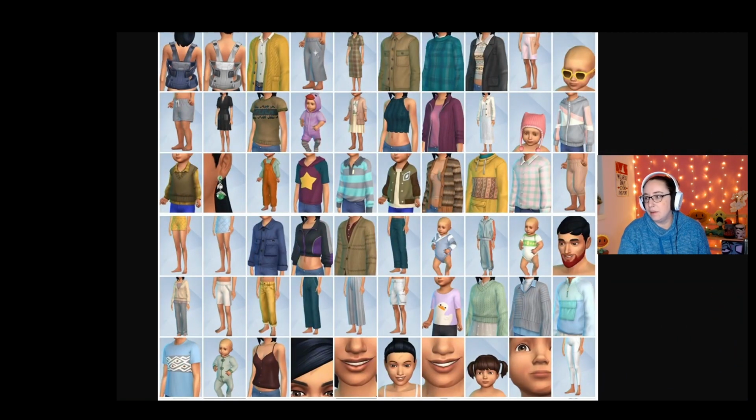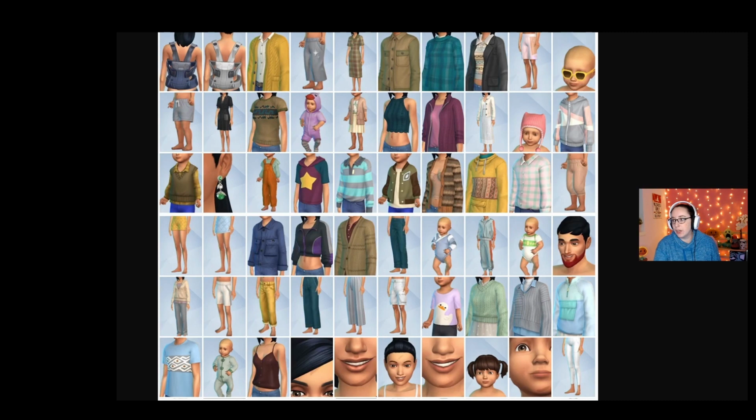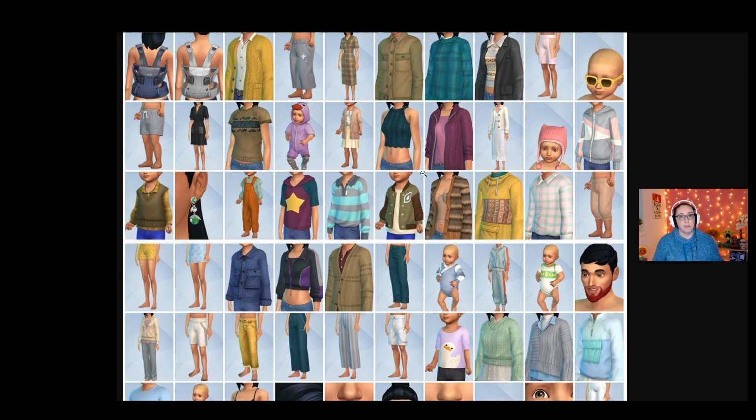All right. I am going to make myself a little bit smaller so I don't get in the way. I am so excited about this pack, you guys. You have no idea. This is everything I've been wanting since day one, practically. When they first gave us The Sims 4, the babies would age up into children, which was terrible. So they give us toddlers, which are so cute, but you don't get that connection with the babies. It's like they're in a box and they cry for a while, and then you get your kid, you know? So I'm so excited about this pack.